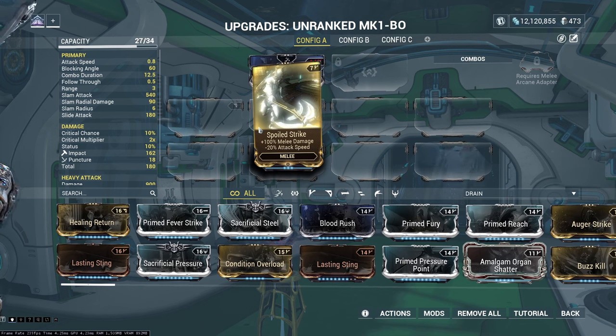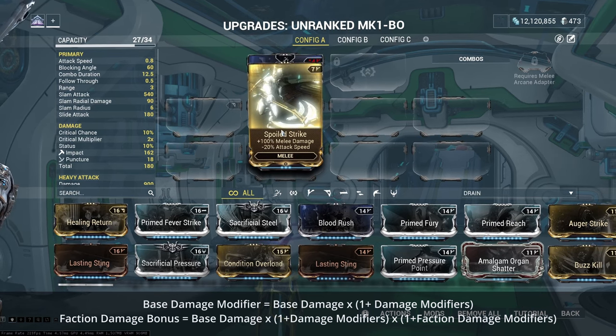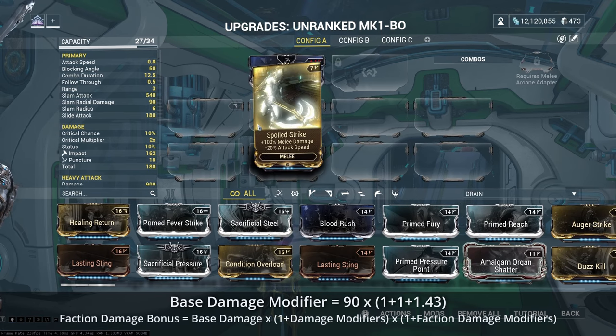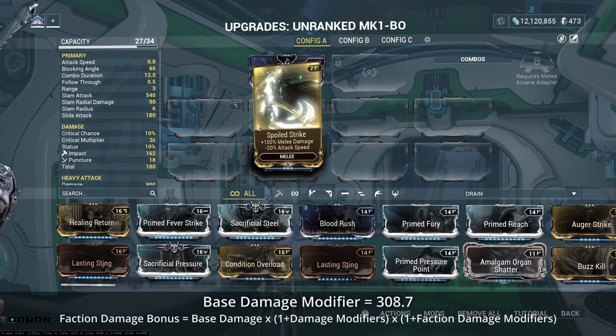So how I did this is I went, okay, well, if it's actually going to be additive, we're going to be adding 100% melee damage plus one of the base damage, which base damage is always considered one in multiplication. And then you're going to add what your multiplier is. In this case, my multiplier is 1.43 at the very top of the screen. And then you get 3.43 by 90, which you get 308.7. So if it is just flat and just additive, it should do around 308, 309 damage.